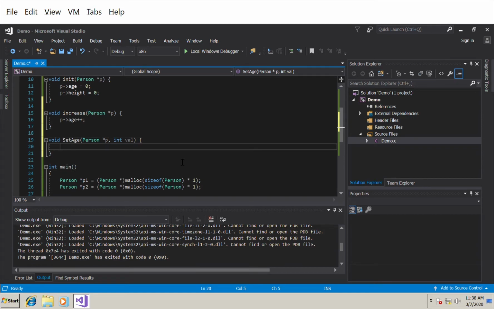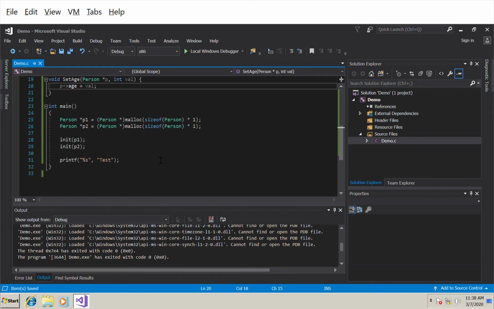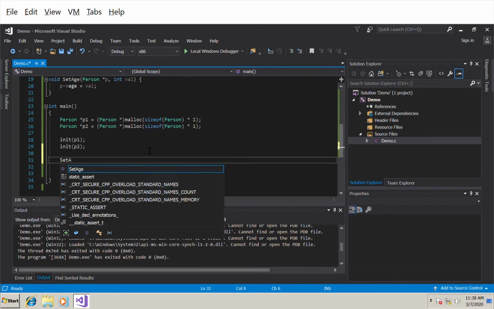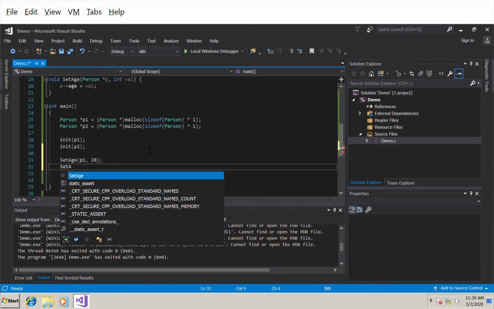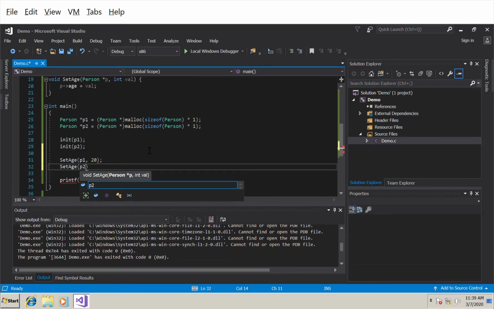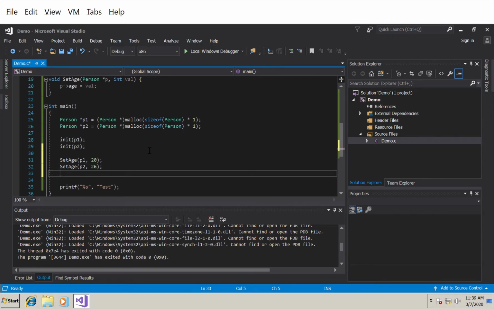So I have p age equals value. This is for distinguishing purposes. After I init it, I set age for person 1 to, let's say, 20, and person 2 to, let's say, 26.